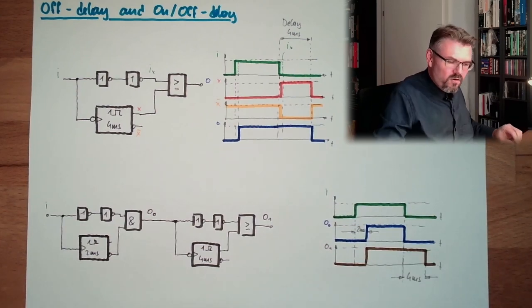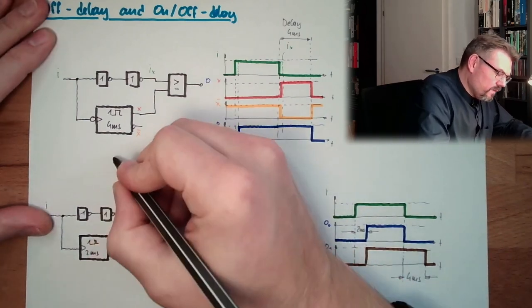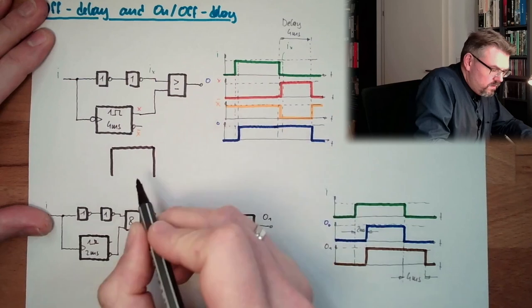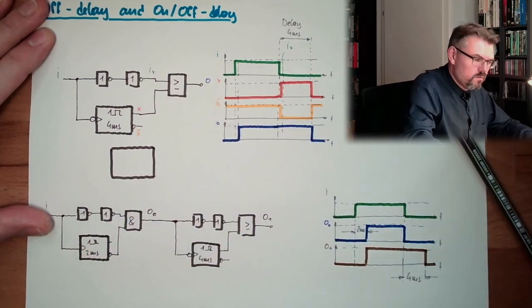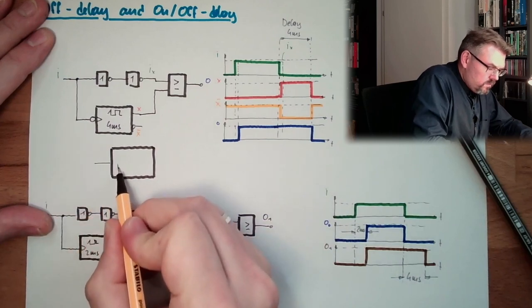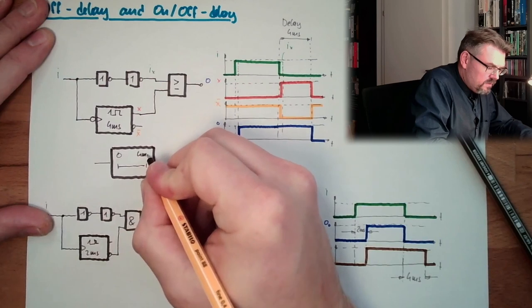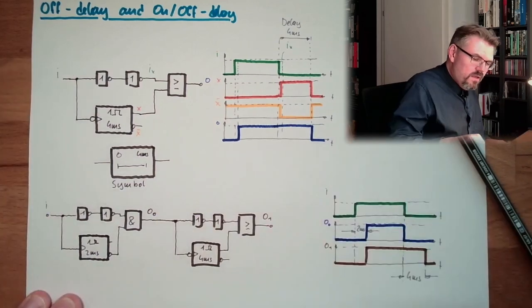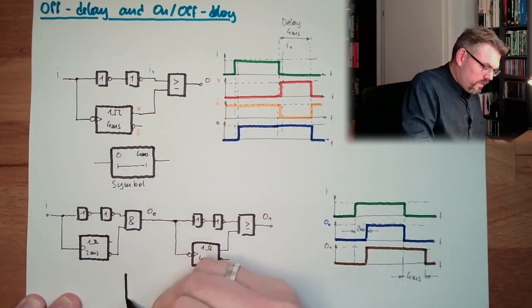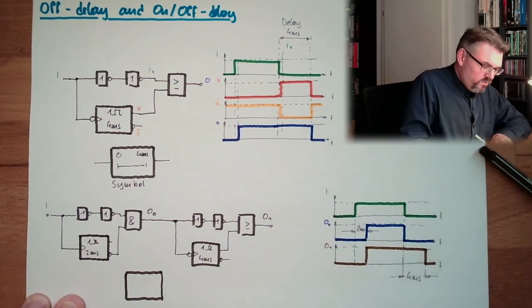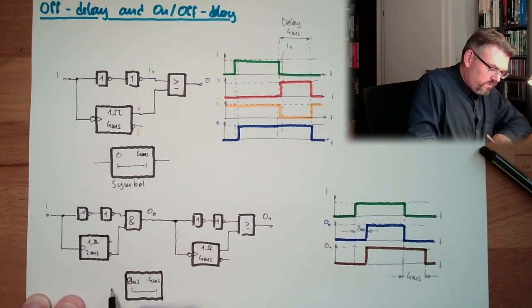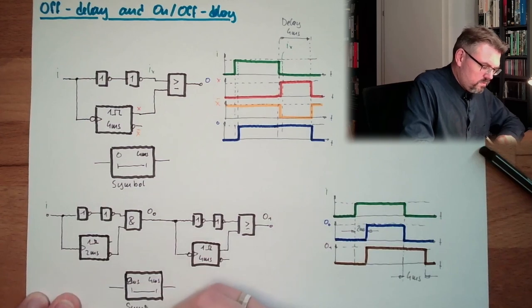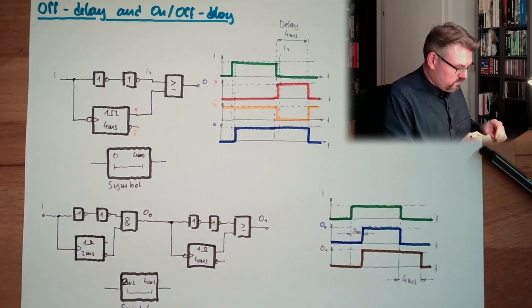Here, and of course, there are also symbols for this, the symbol for this one would look like that. And here we have 4 ms, ON delay. This is the symbol for the OFF delay, and here we have symbol like that. I mean, it's pretty obvious how the symbol should look like. 2 ms, ON delay, 4 ms, OFF delay, this should be 2, alright?